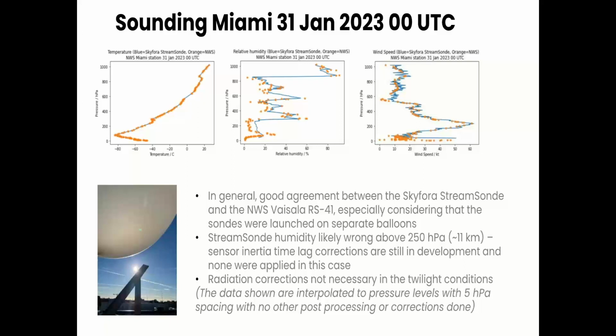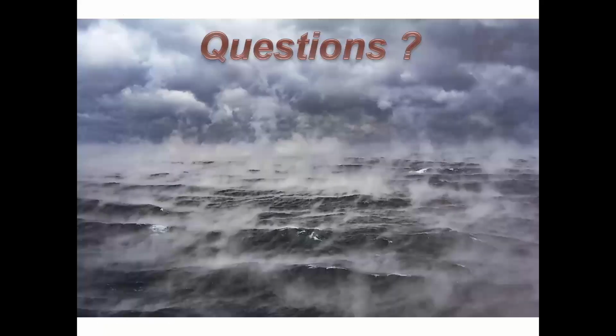So where we care is this is temperature, relative humidity, and wind speed. The blue and the orange are the comparisons between the Vizsla. And generally, it's good. We can have Kim answer a couple questions. I think it's a very good first start, and then we're going to be doing more drops later this week as well. And this is the second one.